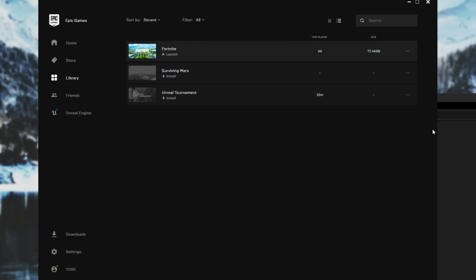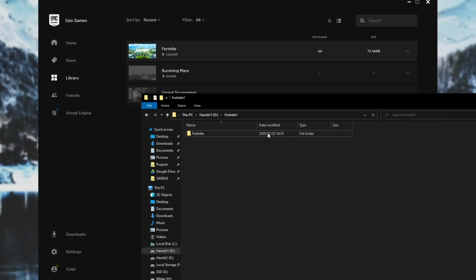However, if you have it installed already, what you need to do is go ahead and find where your game files are. For me, it's D drive, Fortnite 1, Fortnite. For a lot of people who just install it to the default place, it'll usually be C, Program Files 86, if they're on a 64-bit PC, Epic Games, and inside of that folder, that will be where their games are. But I chose to install it to this drive over here. So just navigate to where your game files are. As such, of course the game doesn't have to be Fortnite, it could be literally anything on the Epic Games Launcher, but I'm just demonstrating it with this.